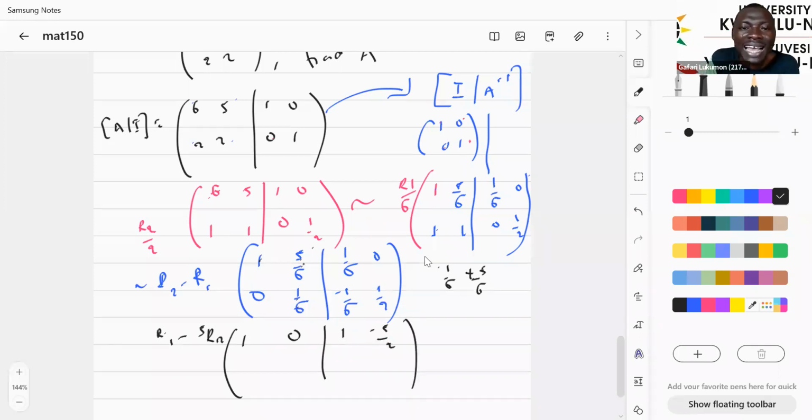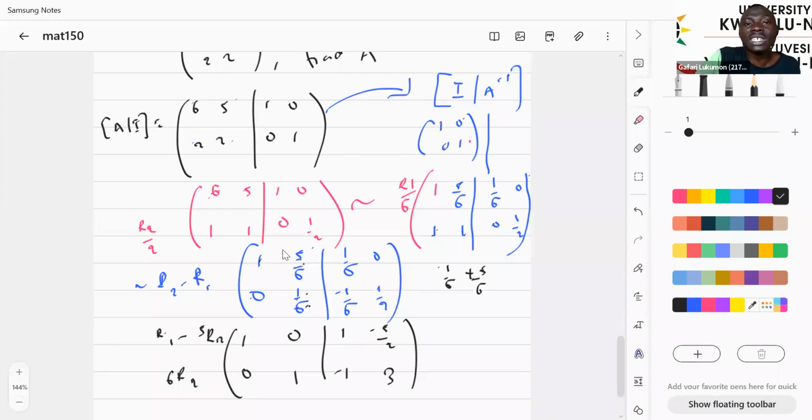Okay, now we want to make this one 1 as well, and we have 1/6 here. What can you do to make this 1? If I multiply this by 6, it's going to be 1. That's why I said, let's say 6R2. Since that will not be applicable to this element alone, you have to do it for all of them. Then if you have 6R2, I'm going to have 6 times 0, 0, 6 times 1/6, that is 1. So 6 times minus 1/6 will give me what? Minus 1. And this one will give me 3.